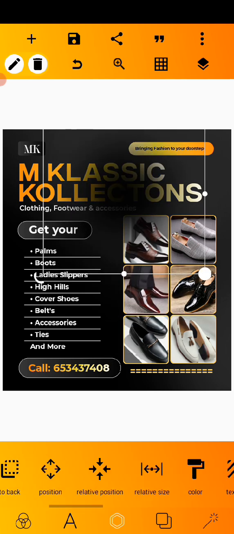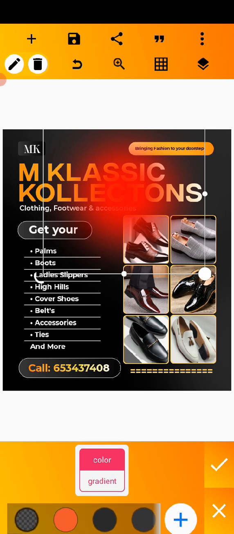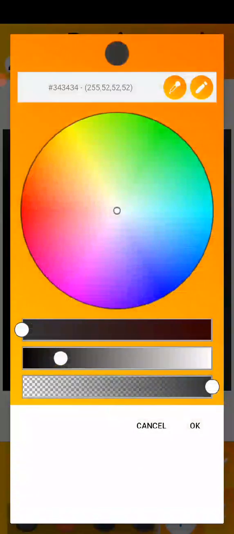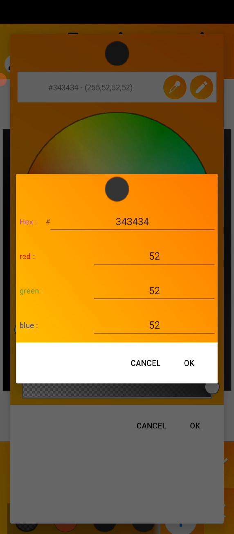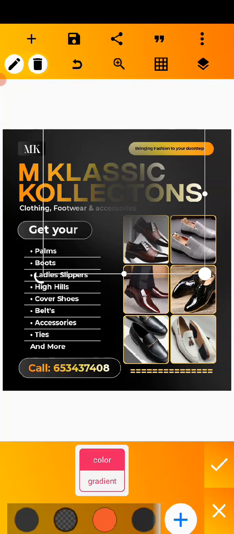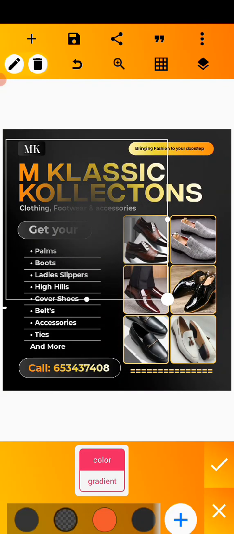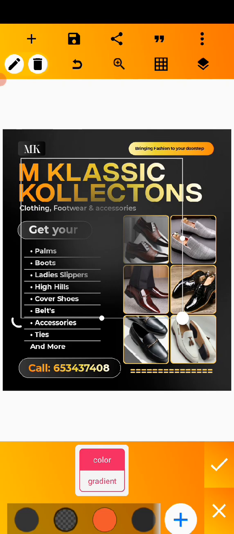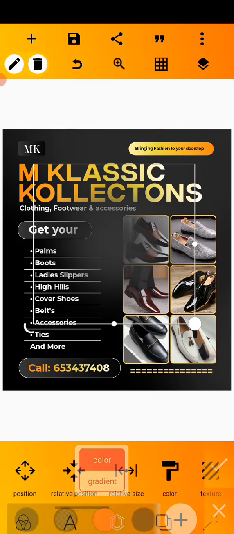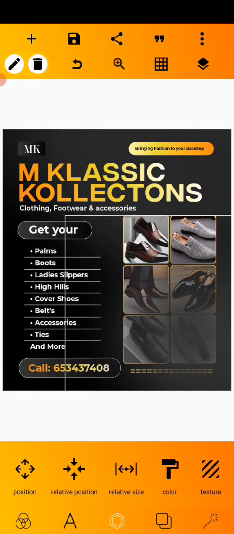Okay, after doing that, you now come to color. You take color. This is the color. It's actually a tint of that background color, so I'll just share the color code with you. You just need to click on this plus icon. You click on this tool here. Then this is the tint of that color, and this is the hex code. We have 343434, and for the RGB we have 52 52 52. So you just need to click on OK and OK. This one is lighter than the first tint we used. The first tint was 2A 2A 2A, but this one is 343434. So this one is lighter than those first two tints.